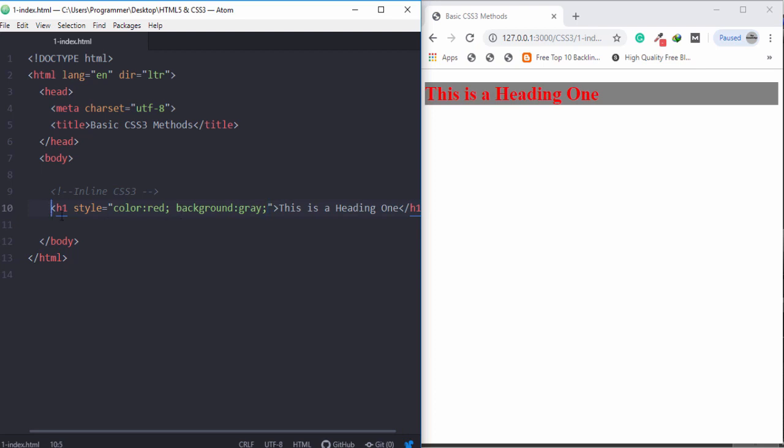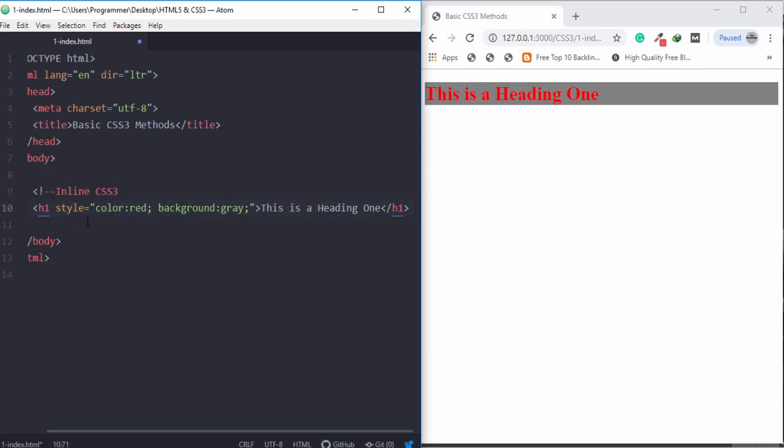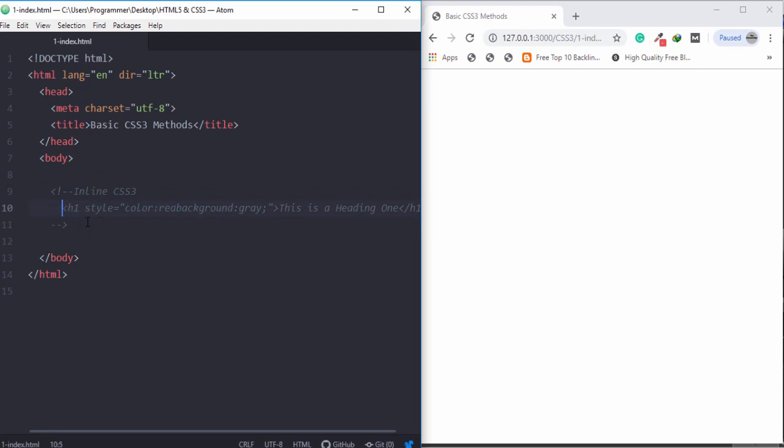Now I comment this one out. Again I use h1, internal CSS3 usage.